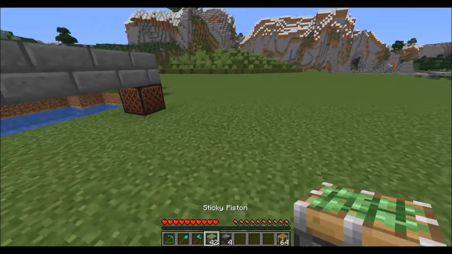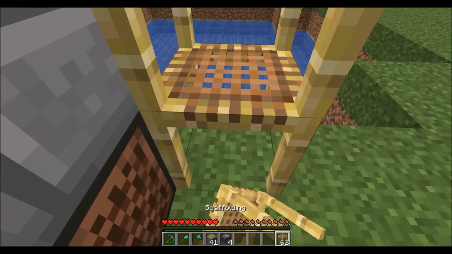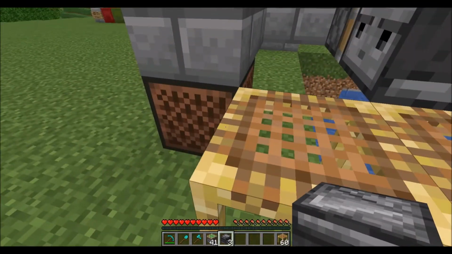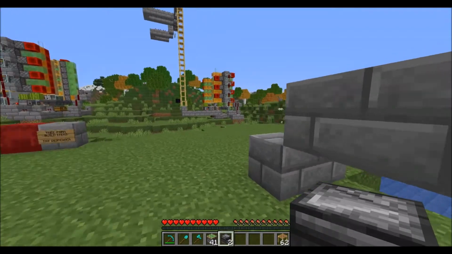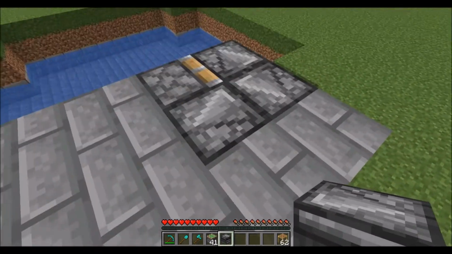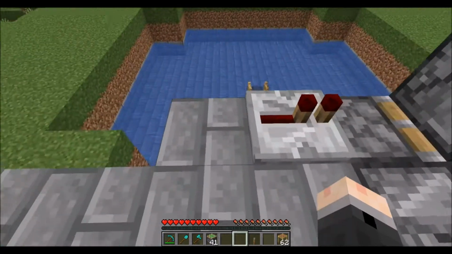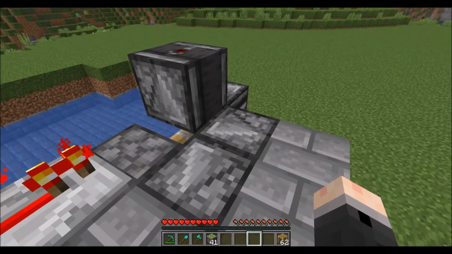Now grab a sticky piston and place it on this outside block, and then we'll need to just pillar out with some temporary blocks or scaffolding and place the observer like so, pointing towards the note block. Now place an observer facing into the observer you just placed, and then come up to the top and place one facing into the most recent observer you placed. Now on top of this observer, place another one facing down, and then place a repeater facing into the piston with a lever behind it, and when it's activated the system is off.